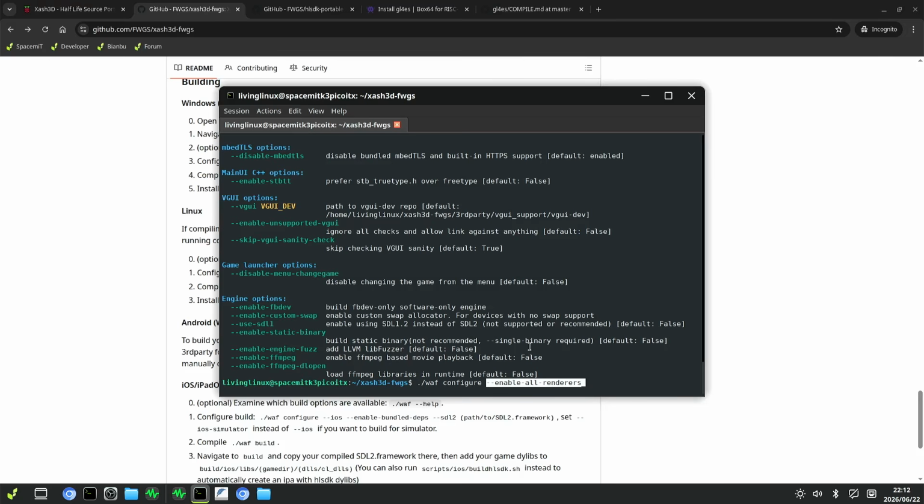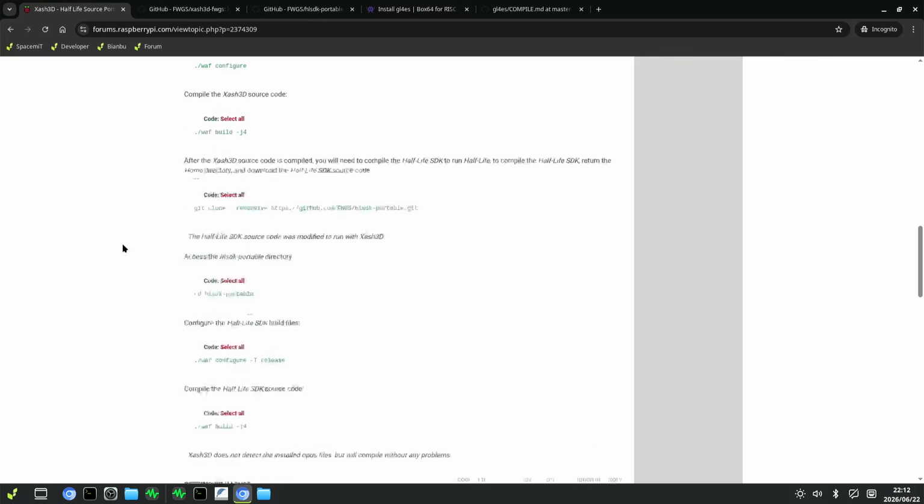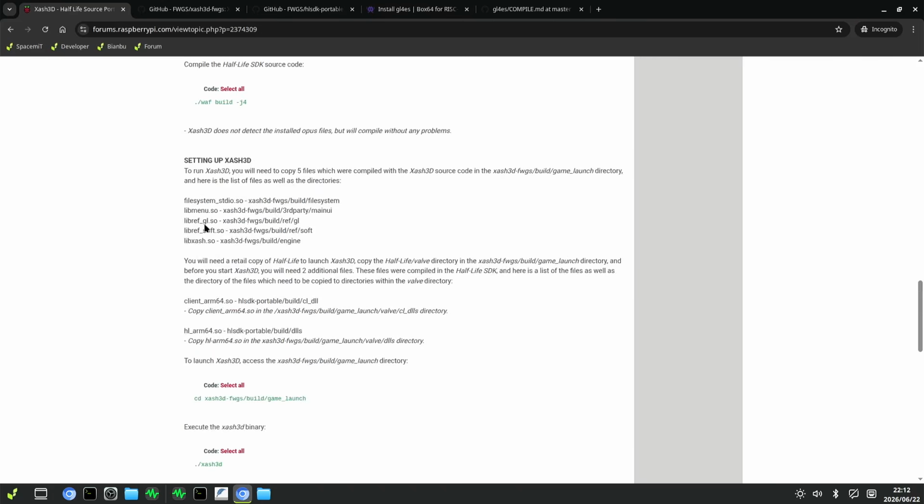And from there you should be good to go. The only thing that you need to be aware of is that when you copy the files, you're not copying just the GL library, but also the other renderers.